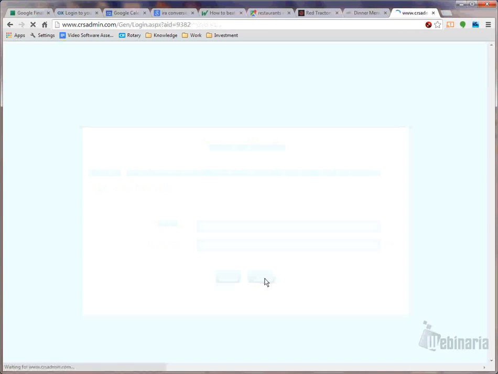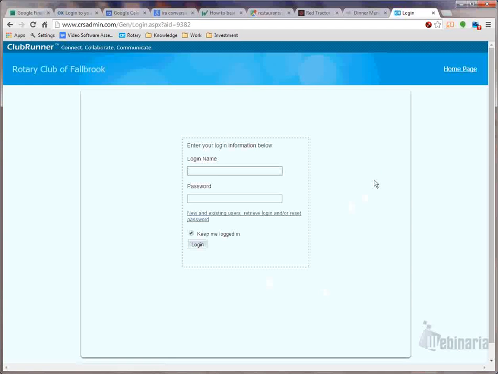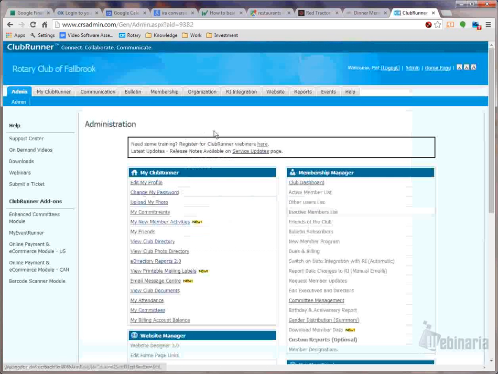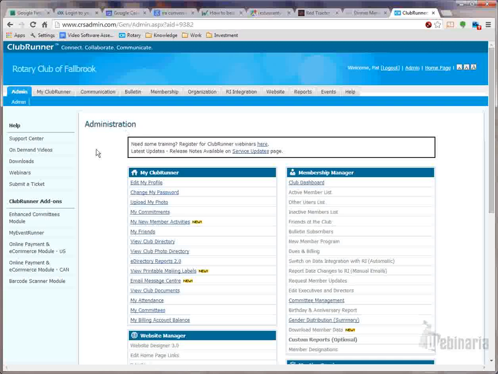And once you've retrieved that password, you can log in here. All right, I'm going to go back to Pat McDougall, 9382, and I'll enter her password. Pat's allowing me to use her account, so I know her password. Generally, there's no reason for you to share passwords with anybody else other than something strange like what I'm doing.